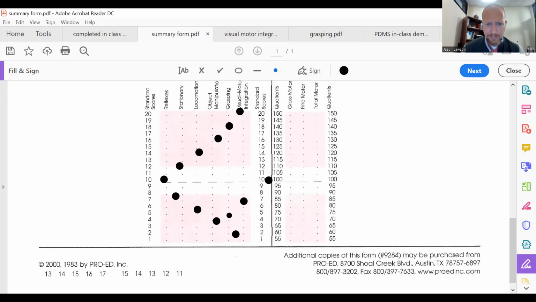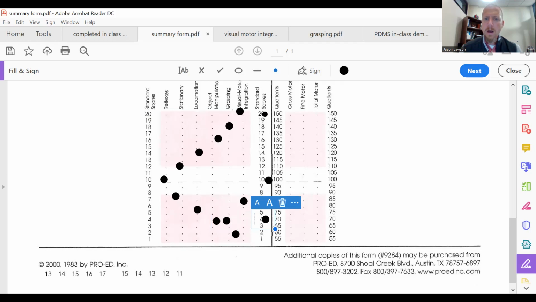Say they scored a 4 with grasping. If 3 points is a standard deviation, then 9, 8, 7 is 1 standard deviation, and 1, 2, 3, so a 4 would be 2 standard deviations below the mean for grasping.